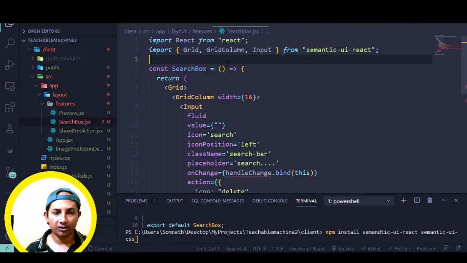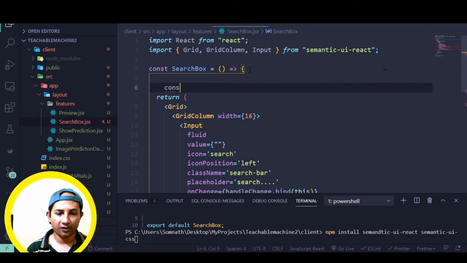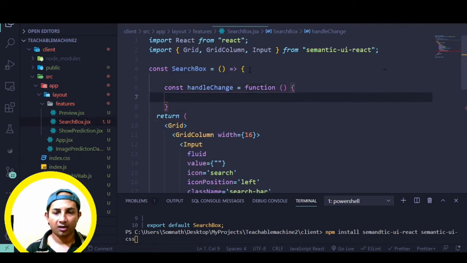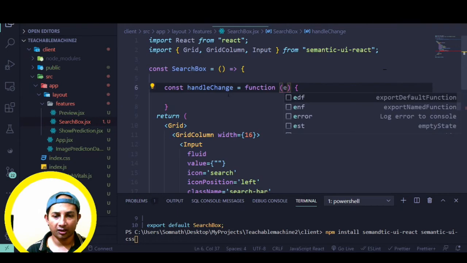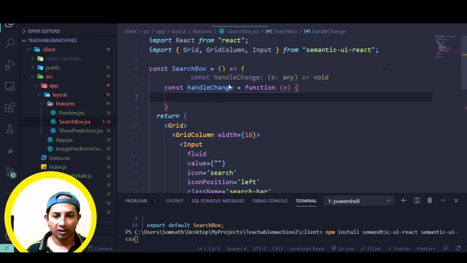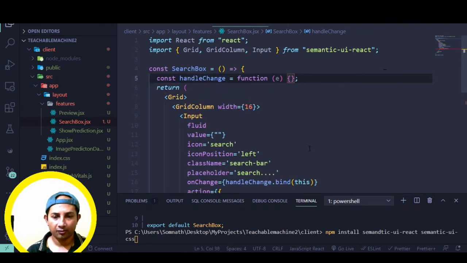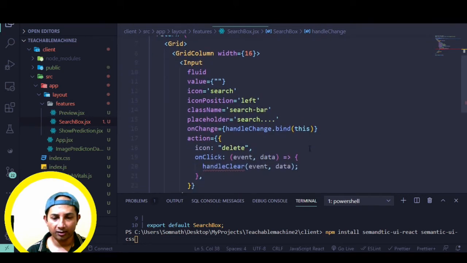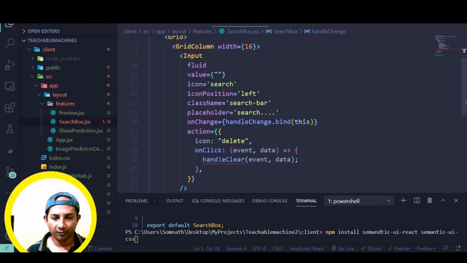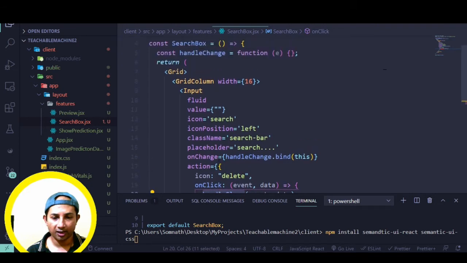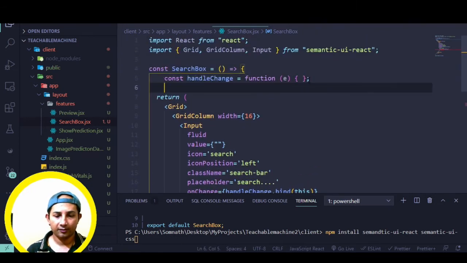So let's do something like here as constant function, and you can put event as e, on-click event. And what we need to do, we need to add handle clear event handler as well. So let's add this one.